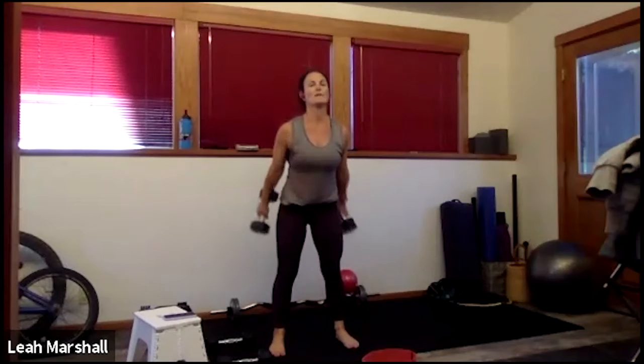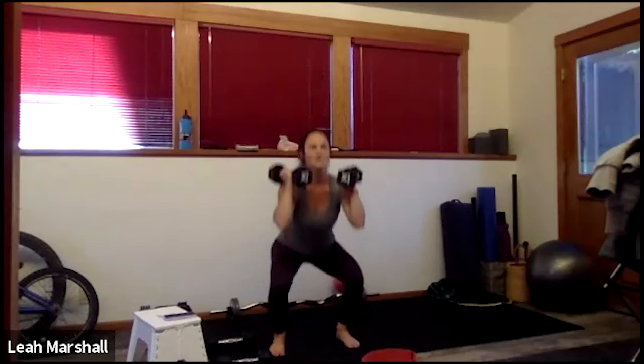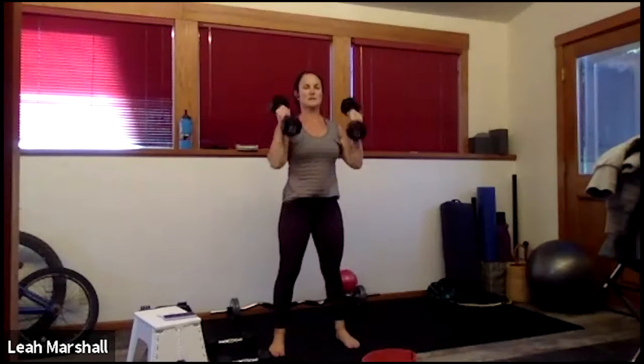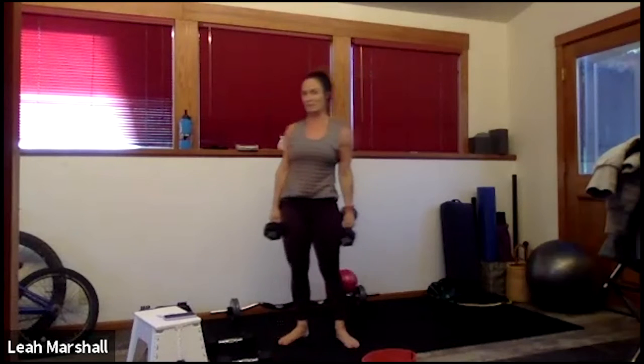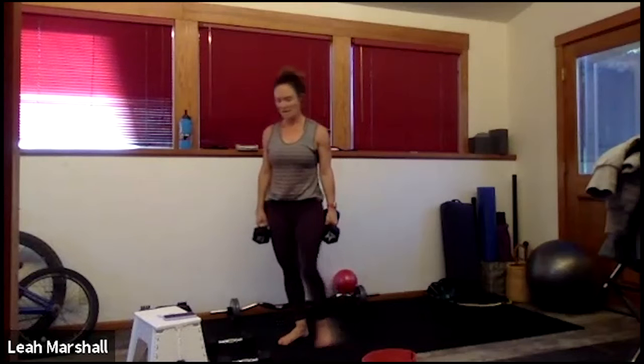So I'm here. I'm going to go curl. I've already cleaned it up to my shoulders and squat. But I want to make that a little quicker. Curl, squat. So I'm getting some legs and some squatting action. This is one where if you have heavier weights, it's easier to go heavier because you're using the momentum of your body. But use what you've got.